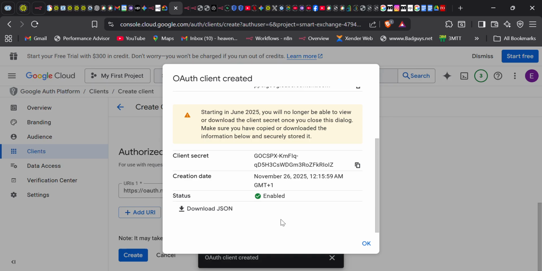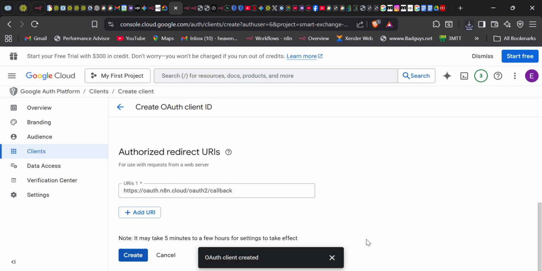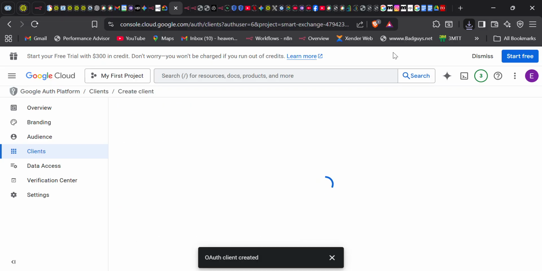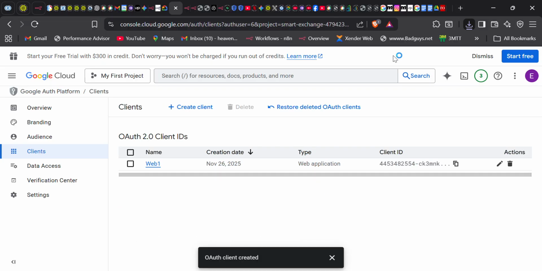What are those things? Okay, let's download this for later. Always download your credentials so you can always reference them. Once you open it, you will always find the client ID and the client secret there. Okay, can you see we have the client ID and client secret?